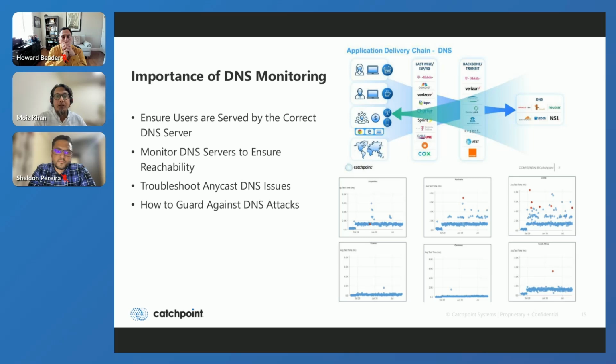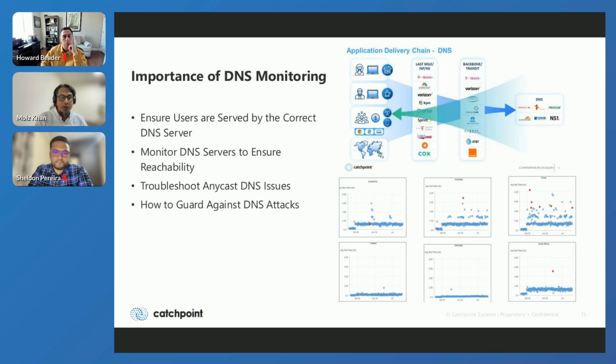Is it being served by the DNS servers which are closer, and the latency is not too high? Because if, let's say, a user is accessing your application from Singapore and the DNS resolution is happening from the US, that could create a latency which can multifold, because multiple users can have problems, and that just adds up to your overall page load time. Now, to identify that, you need to have DNS monitors in place.